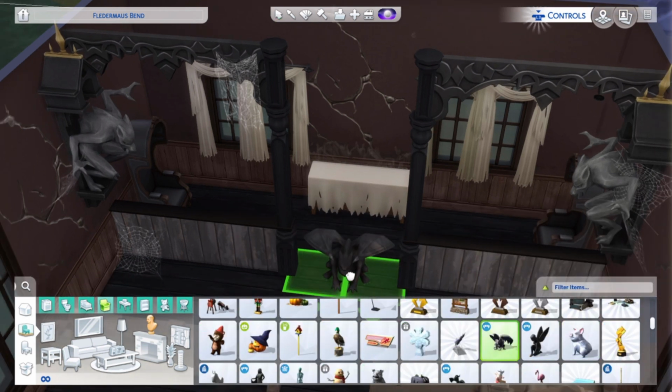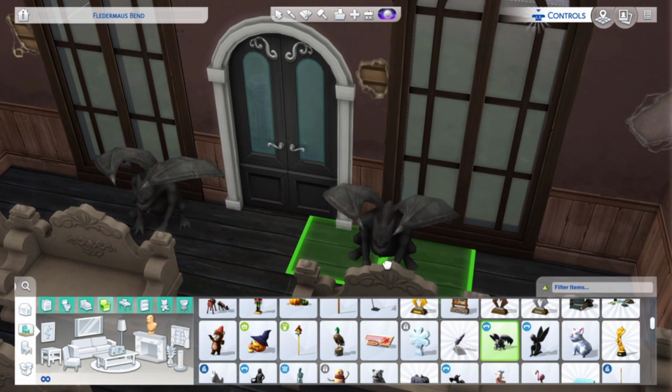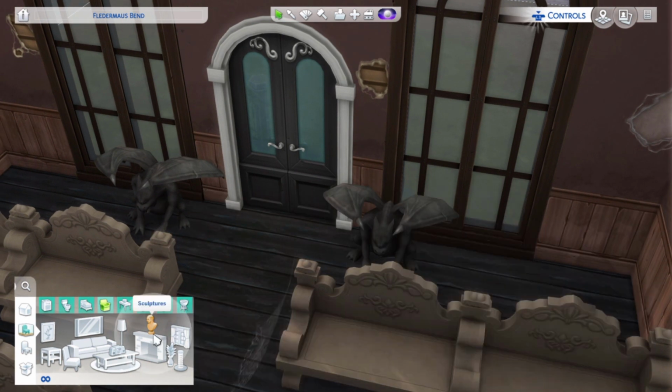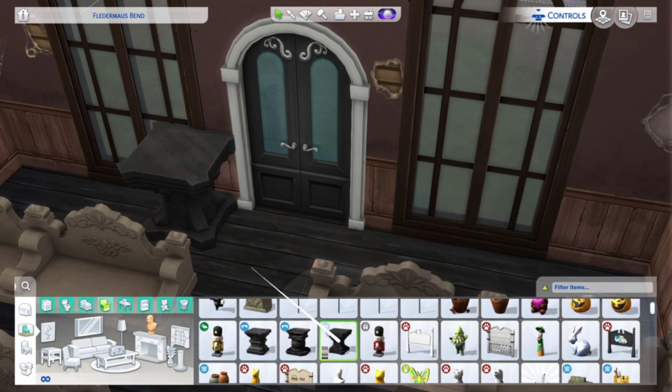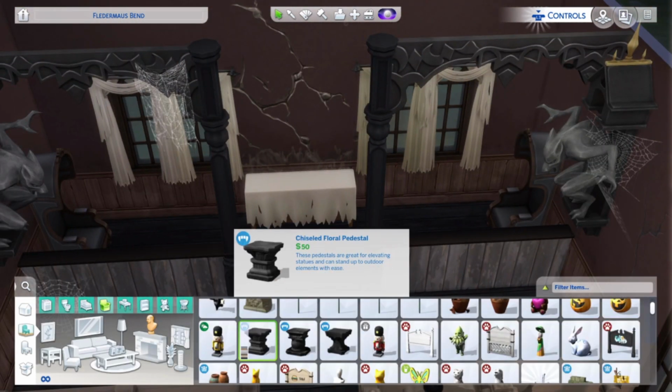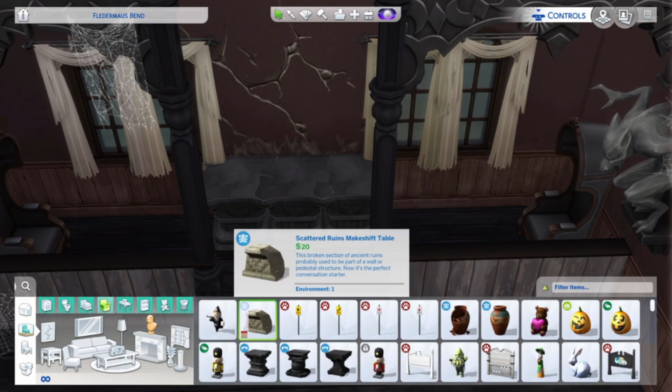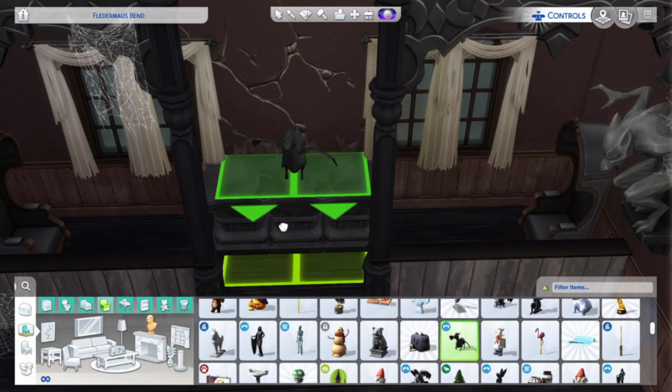Now, with these sculptures, I was going to put some inside and try to make it look like the gargoyles are guarding the church, but I decided against it. I do put a couple of pedestals in here and a couple of statues, but I primarily leave that for outside in the graveyard. I thought that would be a better use of this space.